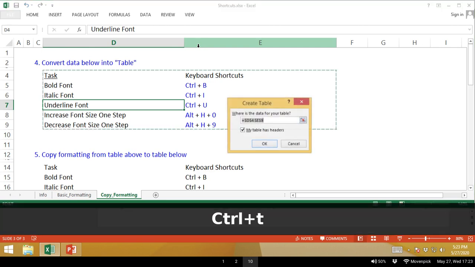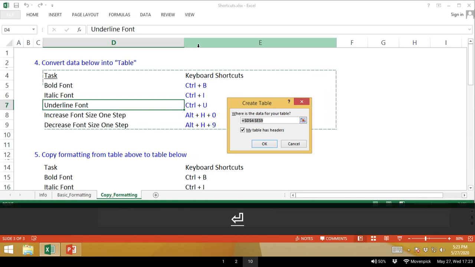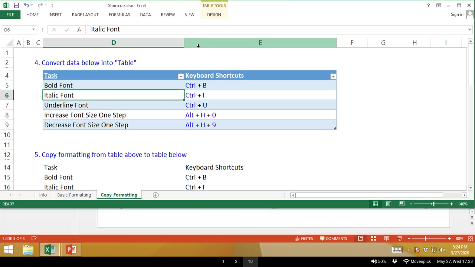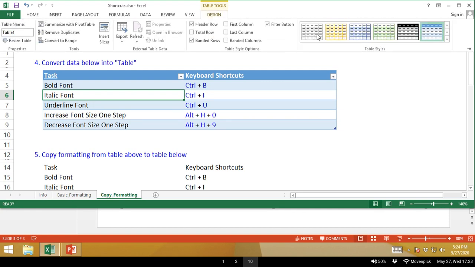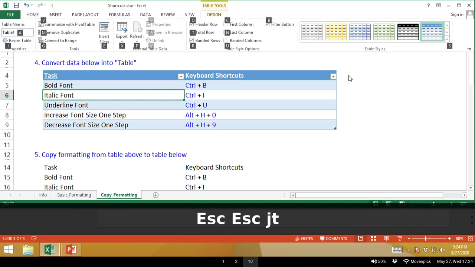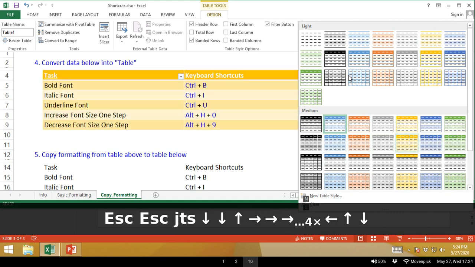So Ctrl T is to convert it into a table, and then you press OK. You see, now you will have this nicely changed into blue color. If you want to change to another color, if you are using the mouse, you can go to here, design, and then choose another color. Same thing if you are using keyboard, you can just use alternate JT, and then you can go to S, right? So you can select the color using your keyboard.